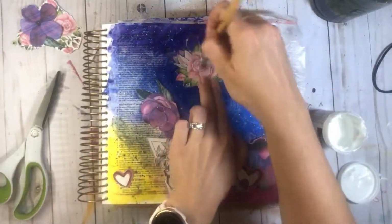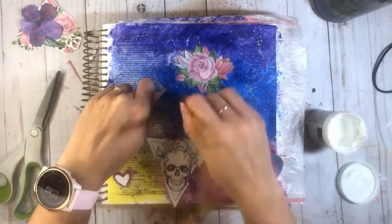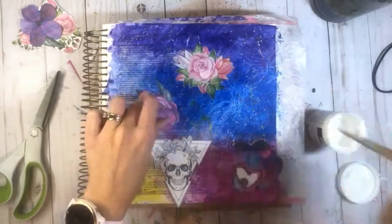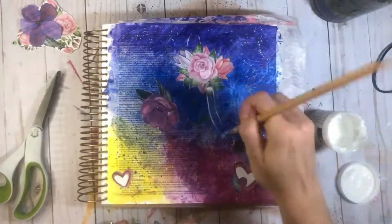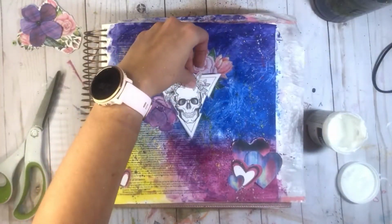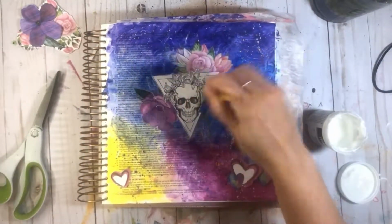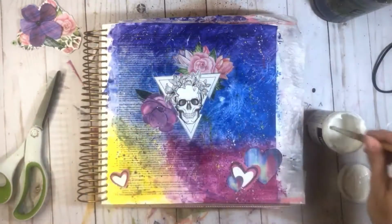If you're not familiar with matte gel medium, it's very similar to Mod Podge, but it's a little thicker. And so just like that, you always want to make sure you put a layer underneath to act as your adhesive, and then put another layer on top to act as your sealant. It's going to increase the longevity and the strength of your project, so you don't have to worry about things lifting up or any of that kind of stuff.